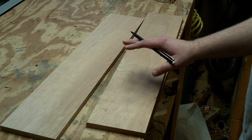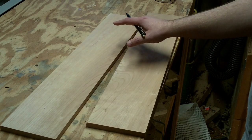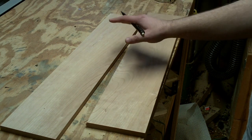Let's get started. To begin with, we're going to start out with 2 boards of cherry. Each board is long enough for one side and 2 shelves, about 5 inches wide and 26 inches long. The first thing we're going to do is go to the table saw and cut them to width.